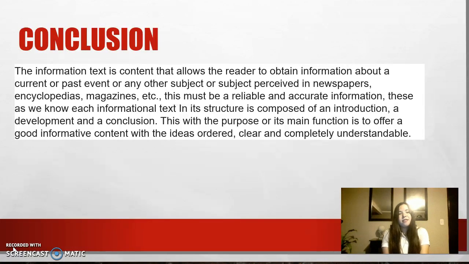The conclusion: information text is content that gives a reader information about a current or past event or any other subject, found in newspapers, encyclopedias, magazines, etc. This must be reliable and accurate information. As we know, each informational text is structured with an introduction, development, and conclusion. Its main function is to provide informative content with ordered ideas that are clear and completely understandable.